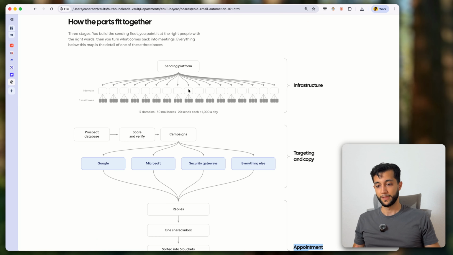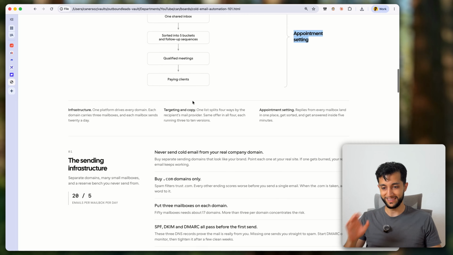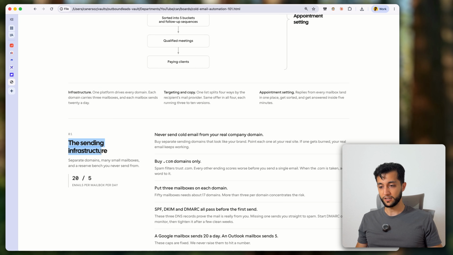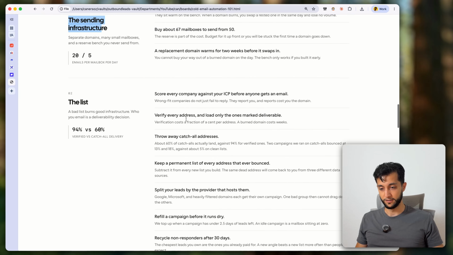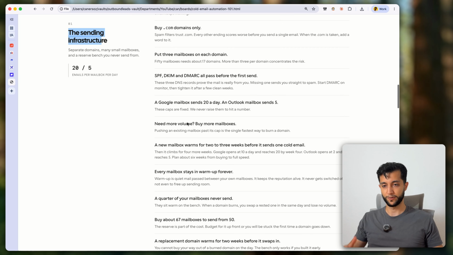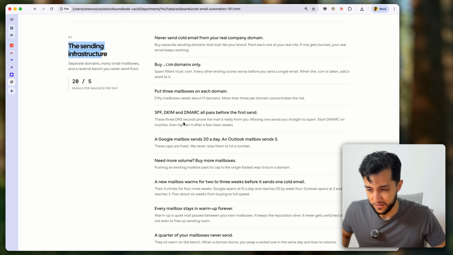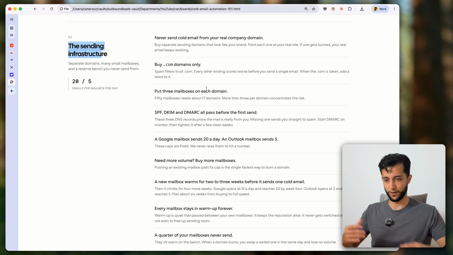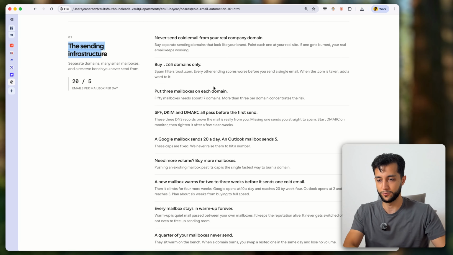But yeah, that's pretty much what needs to happen, right? Now let's get into the details. So the sending infrastructure. We have a nice little list, and at the end there's a summary as well, and you will get this document for your own files. But let's go through it step by step, and I'm just gonna yap around this so you have some context as to what the things on screen actually mean.